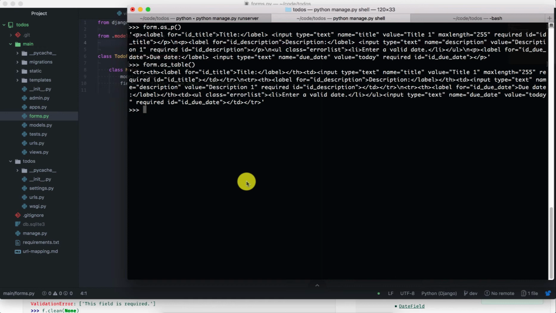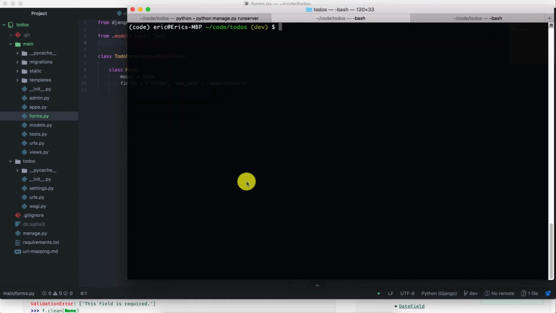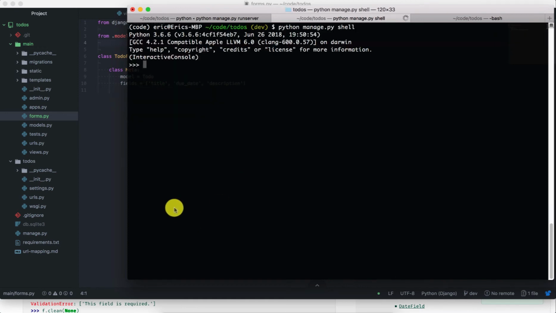So we can close this one, and let's start the Python shell again, and let's import our ModelForm. So from main.forms, import ToDoForm. Let's import the datetime object again. And let's create the data dictionary like we did.